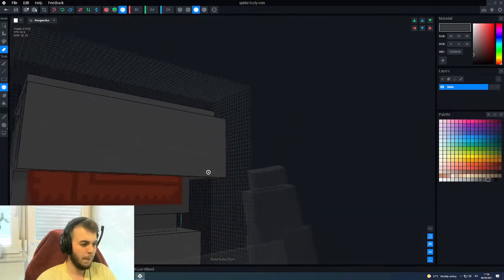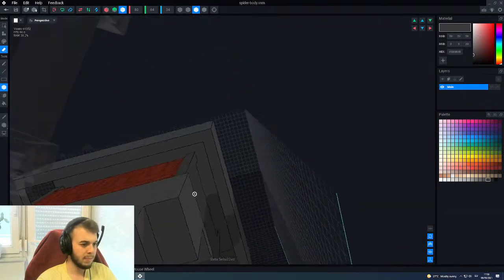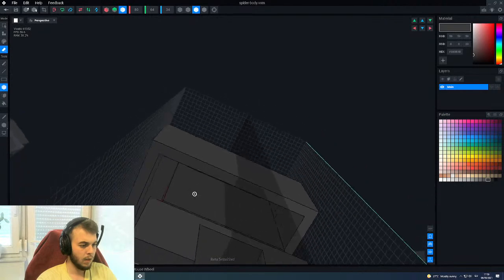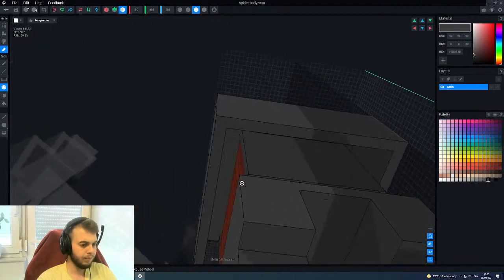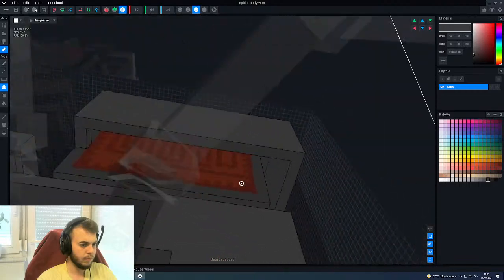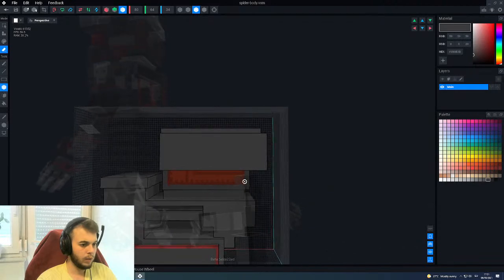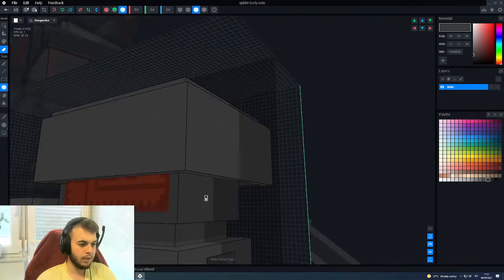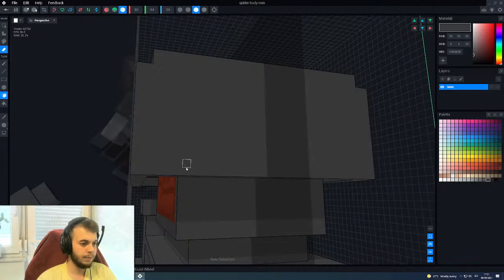Here. And maybe the back overhang doesn't have to be as large. Maybe we can make this a little bit smaller, something like this.